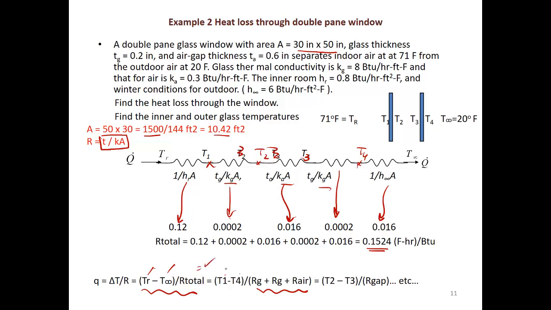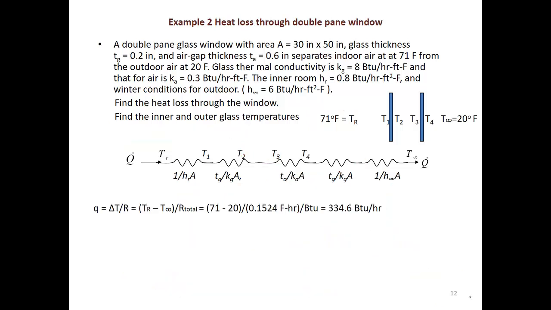Whatever value we get here, we're going to use it in this equation, or if you want, even the individual T2 and T3, which would be part of the homework that I'll be assigning for you, to find the intermediate temperatures. In this case it's not T2, because you don't have any of those, T2 or T3. So you'll have to use room temperature T room, because this is also equal to T room minus T2 divided by R for the room plus R glass. If you add here T3, then you're going to add R air and so on.